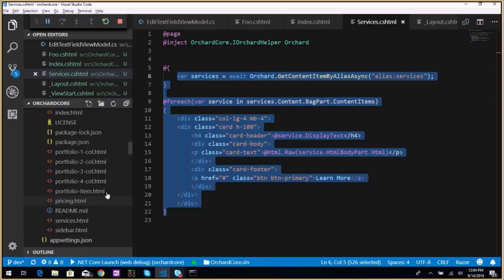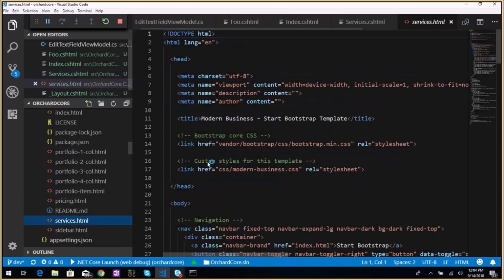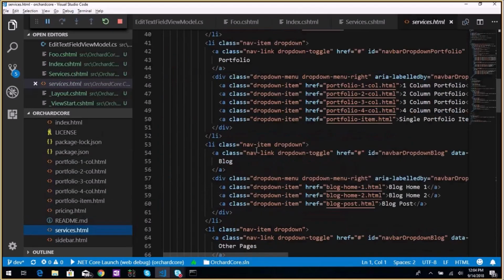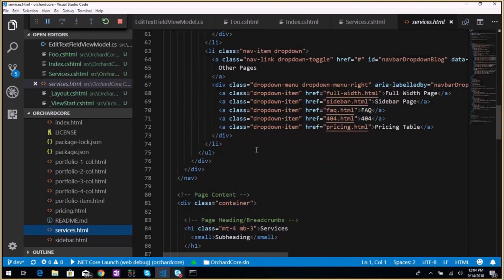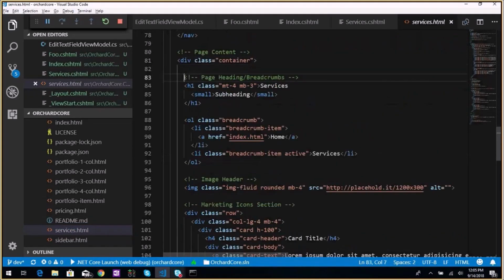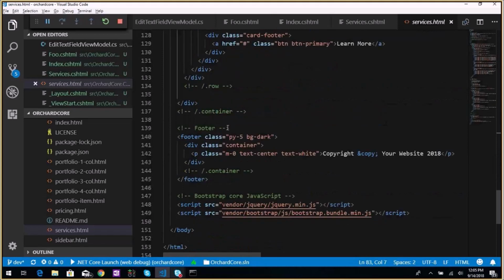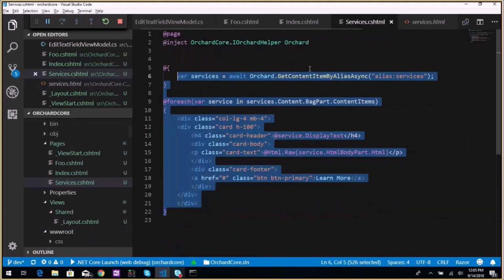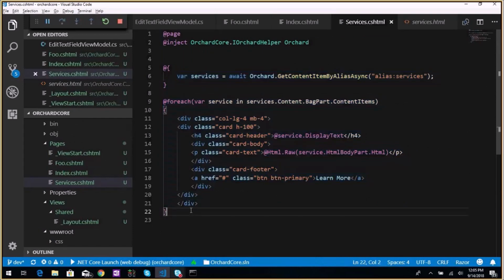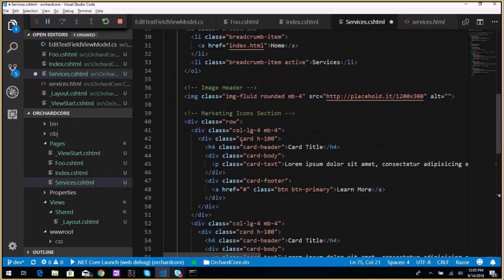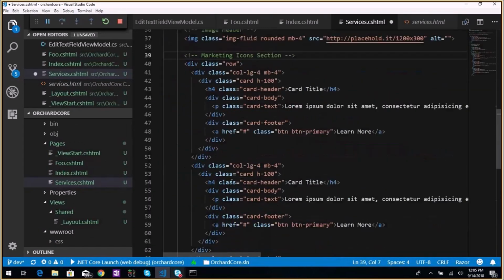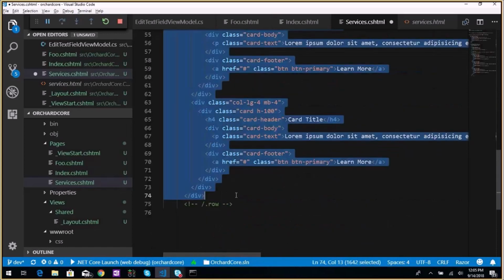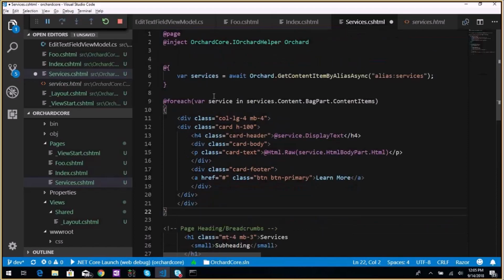Services. Here, what we have navigation, and in the container it says all of this until that. So in my services here, I will copy paste everything there, and I will replace the marketing icon sections with the code that we wrote here.